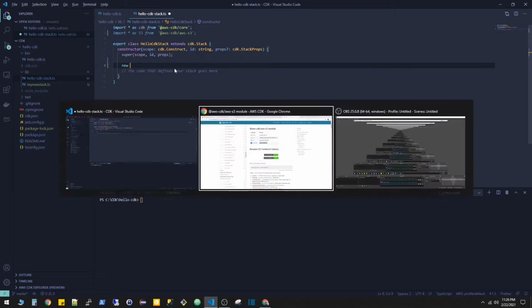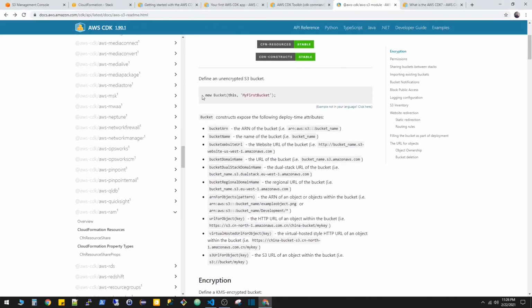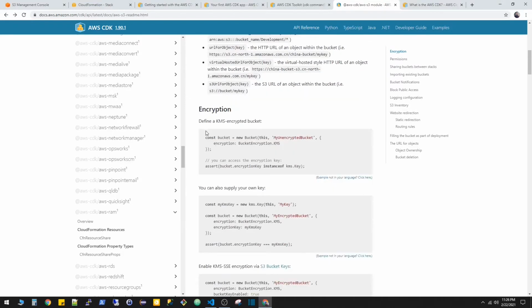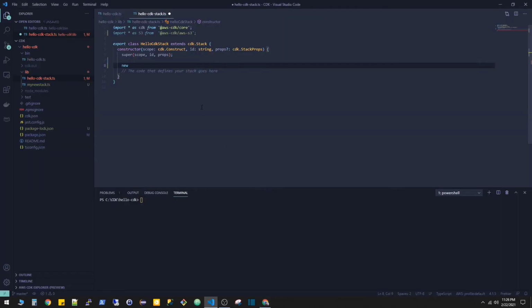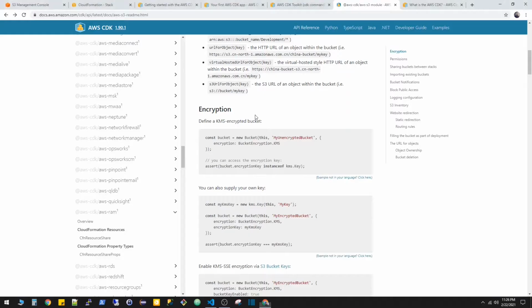And based on the instructions, it says you can create a bucket by using the new Bucket command, right? Perfect. So I'm going to go ahead and do that. Since I imported it as S3, I'm going to say create a new s3.Bucket. Perfect. And what's happening here, it says this, which refers to this instance, right?